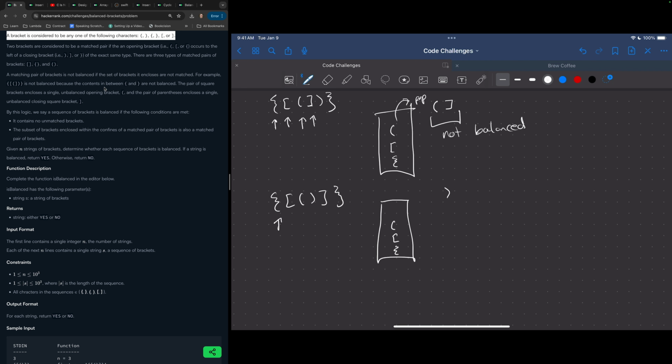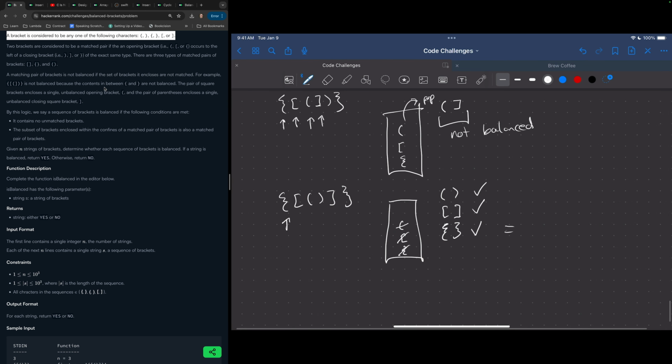And now we get our first closing bracket. So with a closing bracket, now we're going to evaluate. We're going to pop off. So we get that. It's a matching pair. So that's check. Then we read our square bracket. So let's pull that out and we pop. So we get that, and that's a match. And then we get our squiggly here. So we get a close bracket, and then we pop and we check. And so each time we're doing some kind of equality check here.